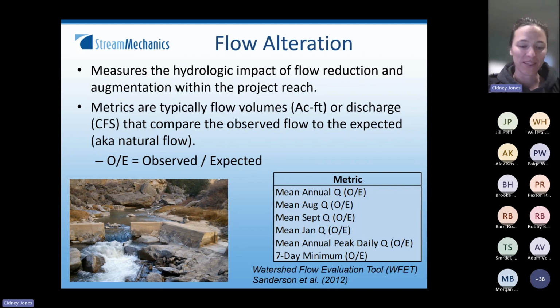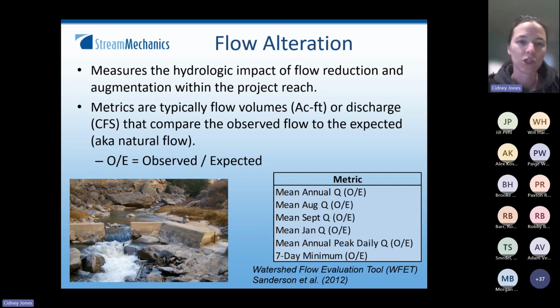So the Wyoming SQT version 1 has a flow alteration parameter in the reach scale assessment where you assess base flow. And that parameter is no longer there. Instead, there's a flow alteration module. The benefit of a module rather than having it as a parameter in the reach scale condition assessment is that you can define your reach breaks differently.